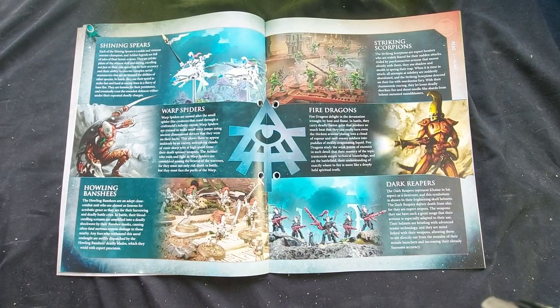Striking Scorpions. The Striking Scorpions are expert hunters who are widely feared for their sudden attacks, aided by psycho-reactive armor that moves silently with them. They use shadow and stealth to spring their trap. When it is time to attack, all attempts at subtlety are suddenly abandoned, and the Striking Scorpions descend on their foe with murderous fury. With their chainswords roaring, they let loose deadly shuriken fire and shoot needle-like shards from helmet-mounted mandible blasters.